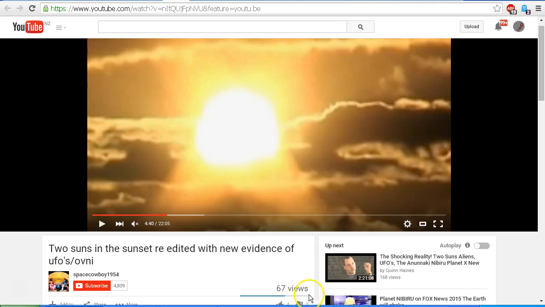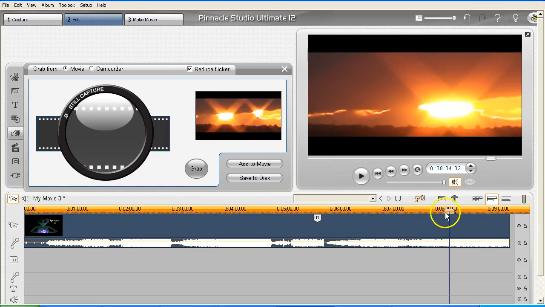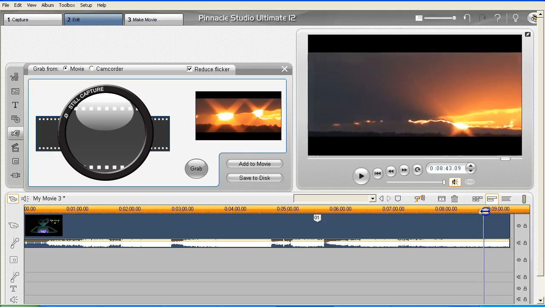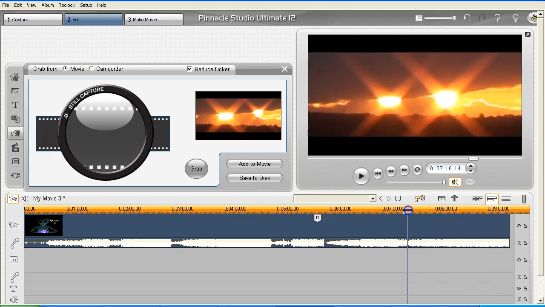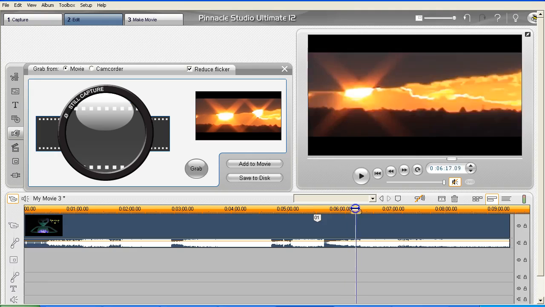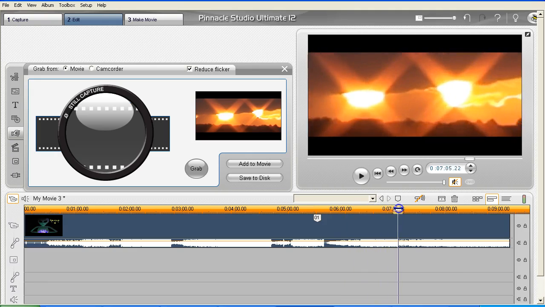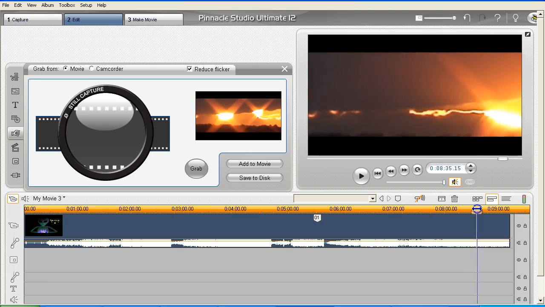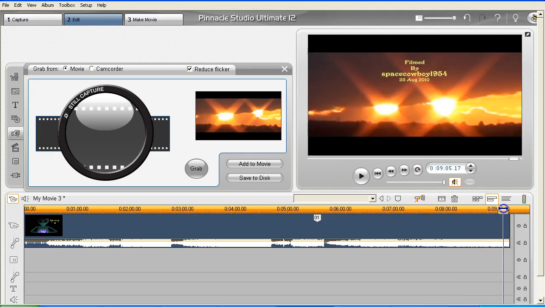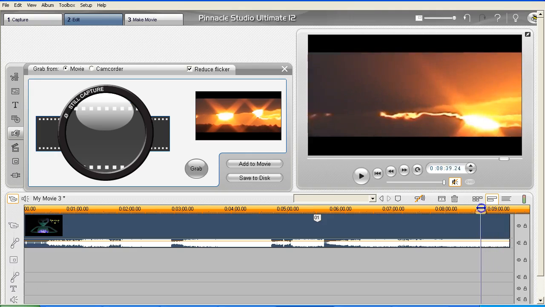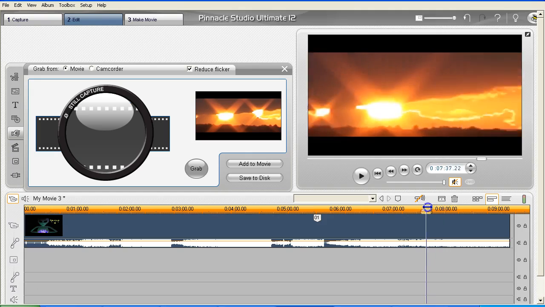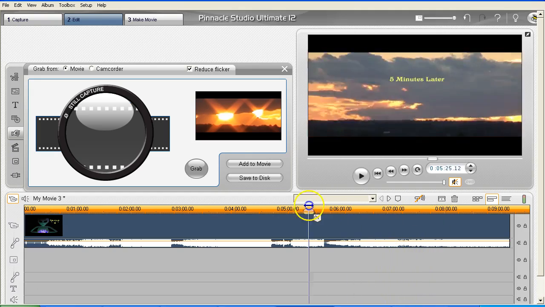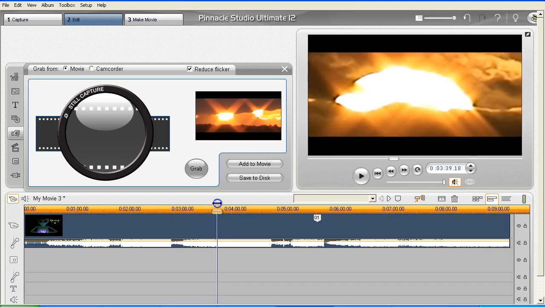So there we have it. Not two suns at all. It is one sun shining through two gaps in the cloud, and that is what is causing our two suns. I mean, just by scrubbing through the video, you can really see what's going on. When you're presented with a still image and you've got no indication of what sort of zoom is being used, sometimes it's hard to get an idea of what you're really seeing on the scale of the field of view that you're looking at. But when you can see that there is such a large zoom being used, where was it? There we go. That's a huge zoom.